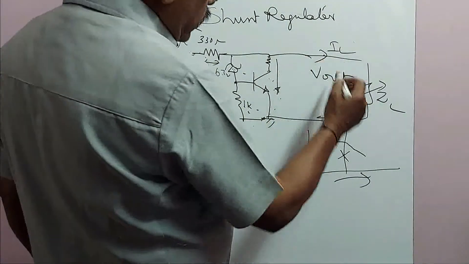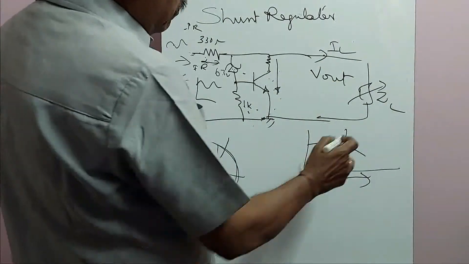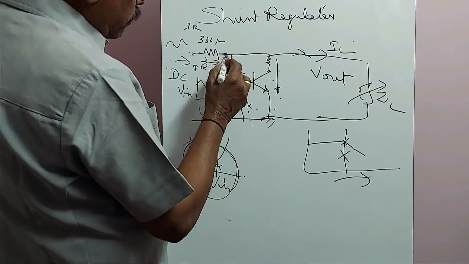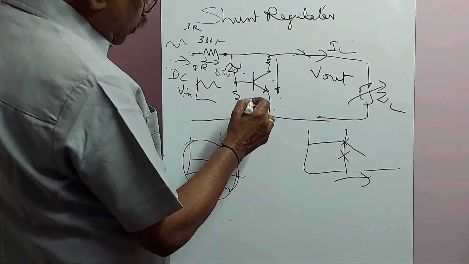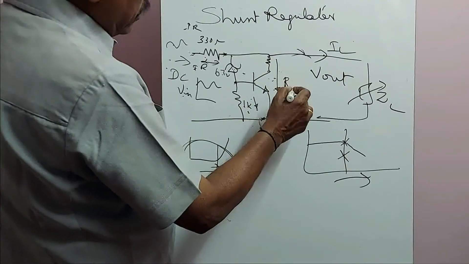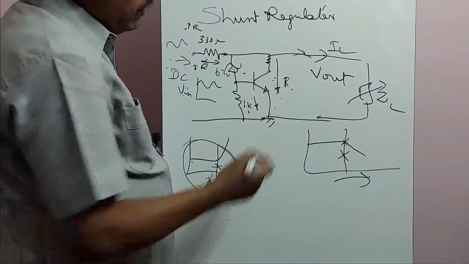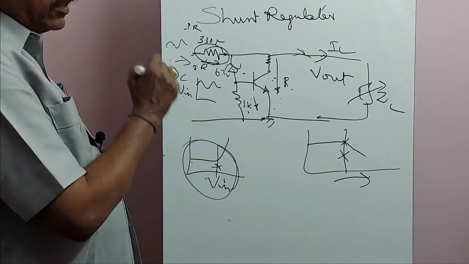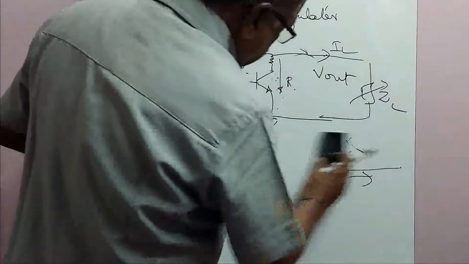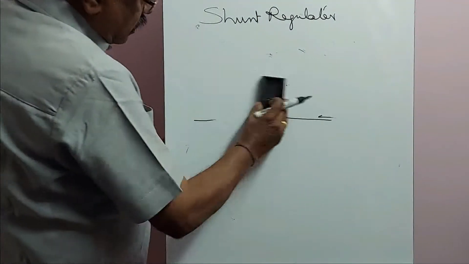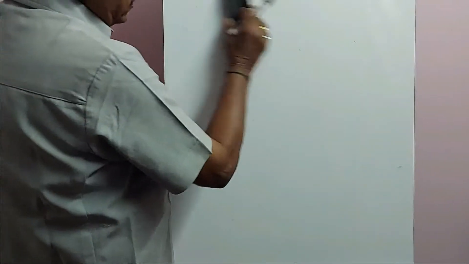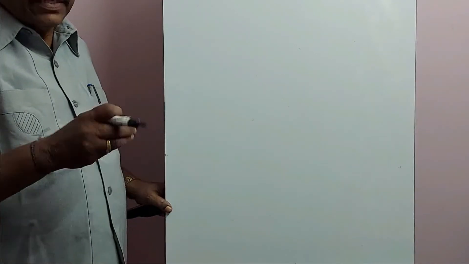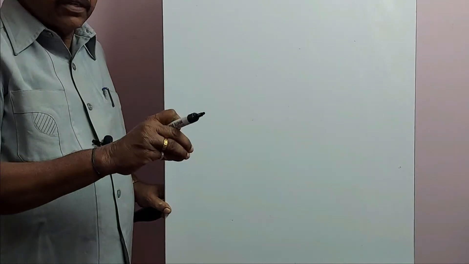On the output side, when load is going on changing, up to the limit, the voltage doesn't change. But beyond the limit, if you draw more current through the load, the excess current causes this voltage to come down. When this voltage comes down, it reduces the collector current. When collector current increases, the load current is balanced. Like that, the drop across the resistor keeps changing to absorb changes on the input side. The shunt regulator has both input and output characteristics and can handle changes in input voltage and output load current.